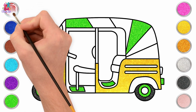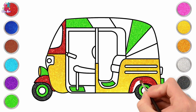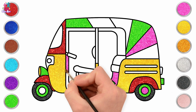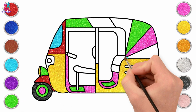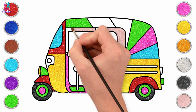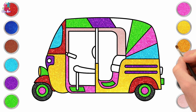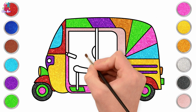There. Now for some red to frame our window. And the wheel frames, that's the front one and the back one. And some gorgeous bright pink, painting a bit of the roof, the inside of the wheels and the floor for the inside of our auto rickshaw. There, fantabulous. Now for some turquoise for our window. Multicoloured stripy roof. Gorgeous peach for some inner frame. Purple next. You can experiment with any colours you like. You can even do any pattern you like. Painting in our detail and then going for the gold, finalising with our final roof stripe. And some little details here and there.